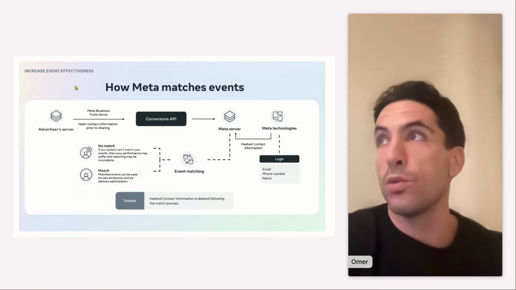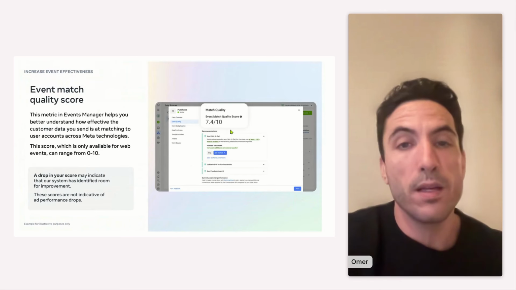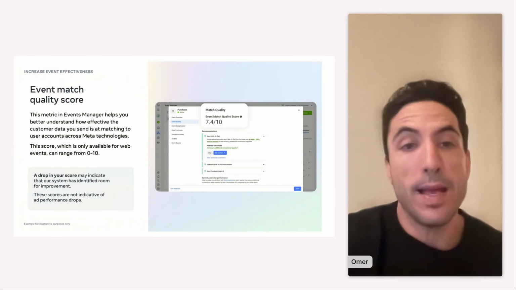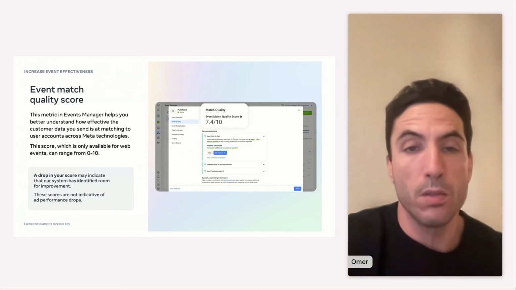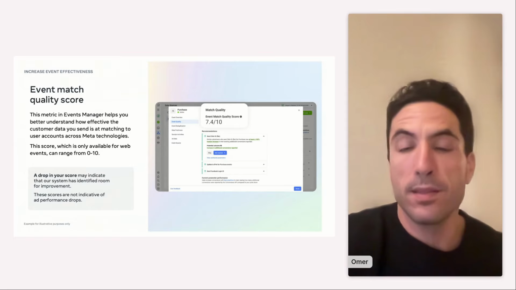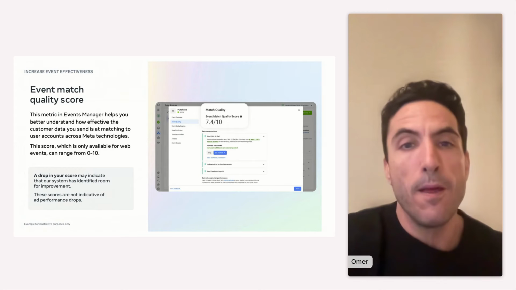And just the last slide will show you what the event match quality, or EMQ score, looks like from an advertiser perspective. It's actually a parameter that we expose on our Meta platforms. It's a score from 1 to 10, and it's calculated from an assortment of parameters.